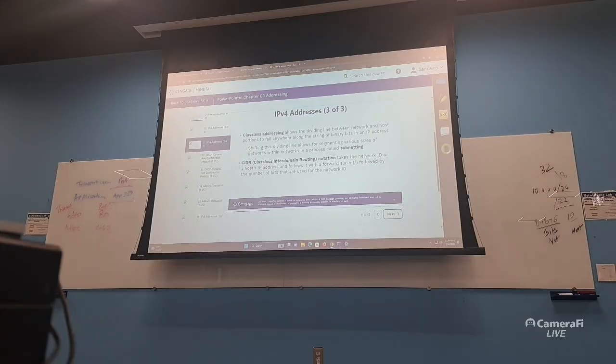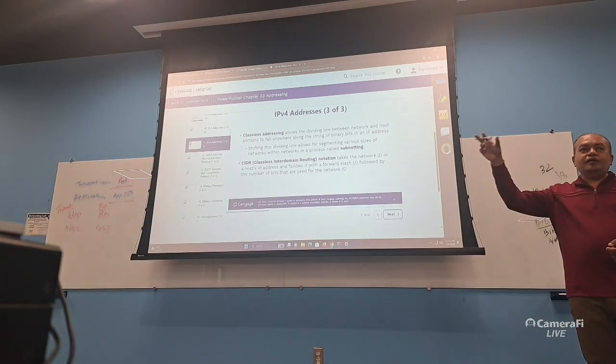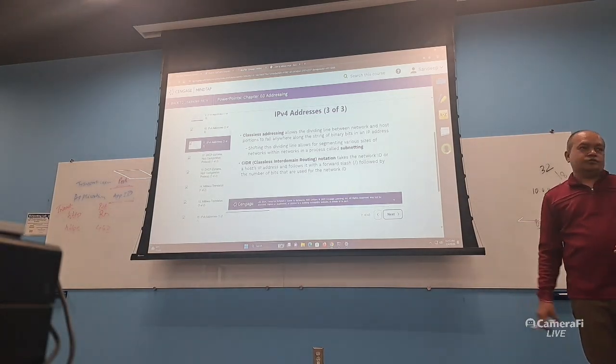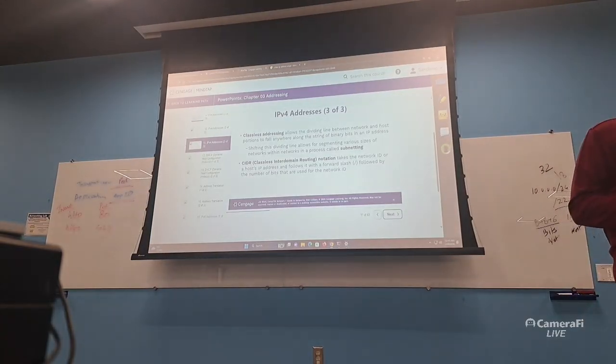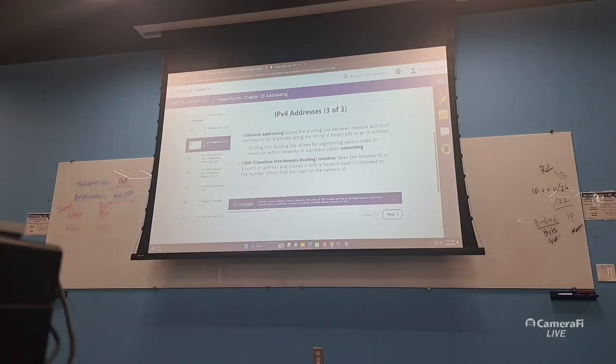So now you see I can do variable numbering also. It is not necessary to use the whole 255 block. The whole 255 block is not necessary to be used by one network or by one host. I can do a shift or shifting. That is subnetting, and you will learn more about it. That's how I can increase or decrease the size of my network as per my requirement. What is your requirement? You can decide based on that.